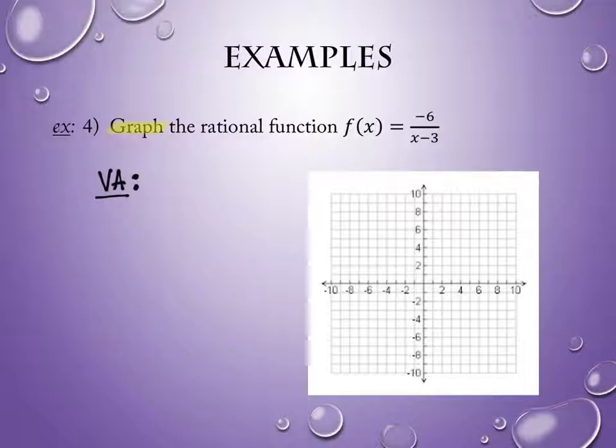Vertical asymptote. What is the vertical asymptote for this equation? Okay, try again for me on how you said it, Megan. Y equals 3. Okay, it'll be x equals, but yeah. So we've got to set the denominator equal to 0. And when I solve it, I end up with x equals 3. Everybody good with that? And as we do this, I find it easiest to do the graph as I go. I found the asymptote x equals 3, so I'm going to put it on there. X equals 3.